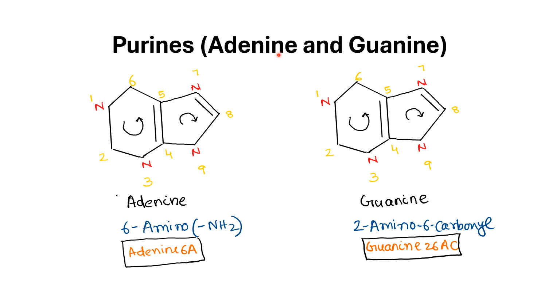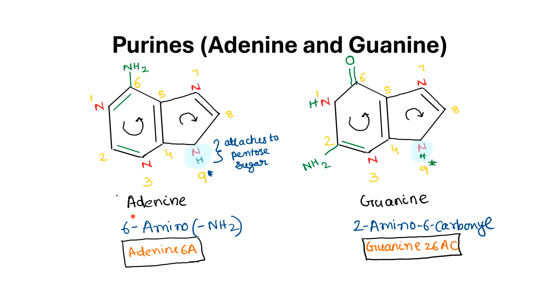Let's now see how we can make the structure of adenine and guanine. So start by making the base or the core structure, the 6-membered ring and the imidazole ring. Just put the double bond in the imidazole ring, and where both the 6-membered and the imidazole ring are fused, do not put the other double bonds yet. We will put that after we put the side chains.